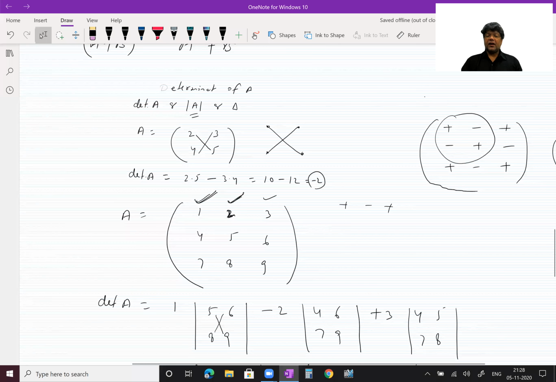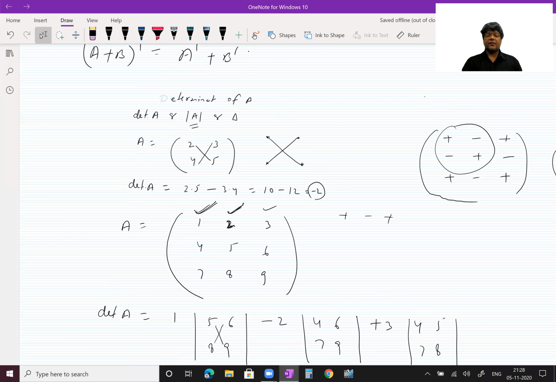So actually for 1 mark, what is relevant is 2 by 2, not 3 by 3. If a 3 by 3 matrix is involved, the question will go beyond 1 mark. So the chances are very high, about 90%, that if any calculation based question is asked for 1 mark, it will be 2 by 2. Otherwise, the question will not be a 1 mark question.